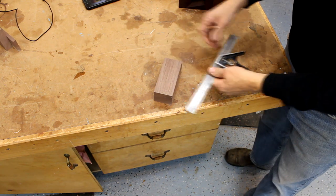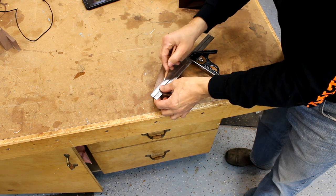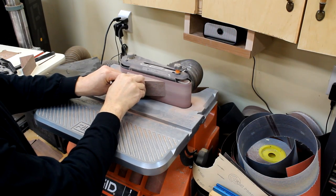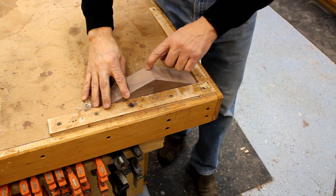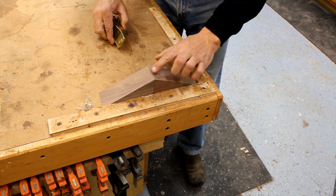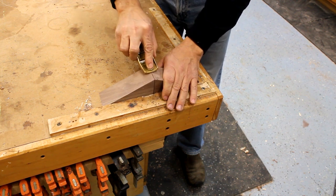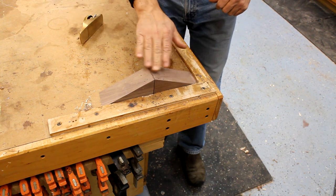First thing we're going to do is take the base unit, draw a line from corner to corner, and cut it right in half. We'll take this over to the band saw, cut right through that line, then take it over to the sander and clean up any saw marks left behind. Now if you're careful when sanding you can get those top surfaces to line up really well. I was pretty close but not perfect, and I want it perfect since this is the surface the cell phone sits on. So I'll take a low-angle block plane and shear that surface so the two surfaces are flush with one another — just a few strokes and you get a nice even surface for the phone to rest on.